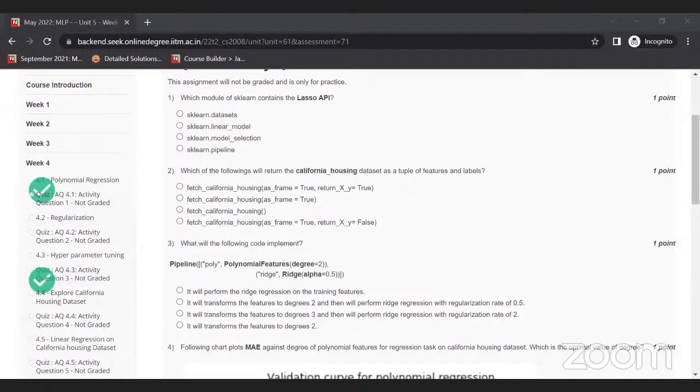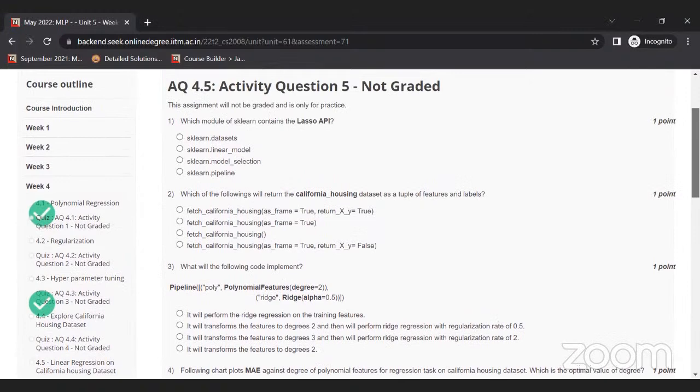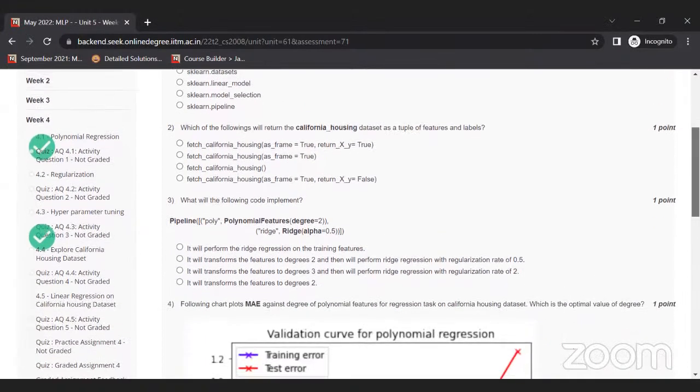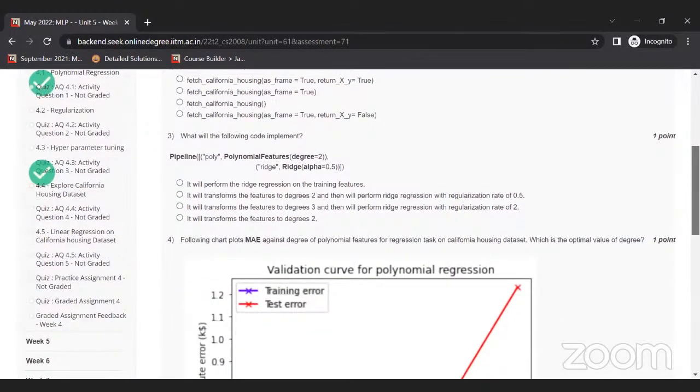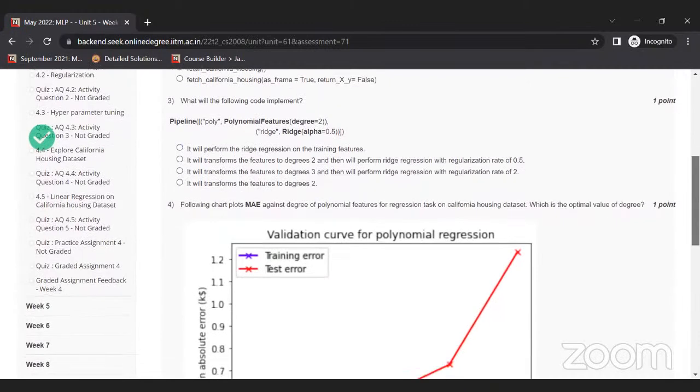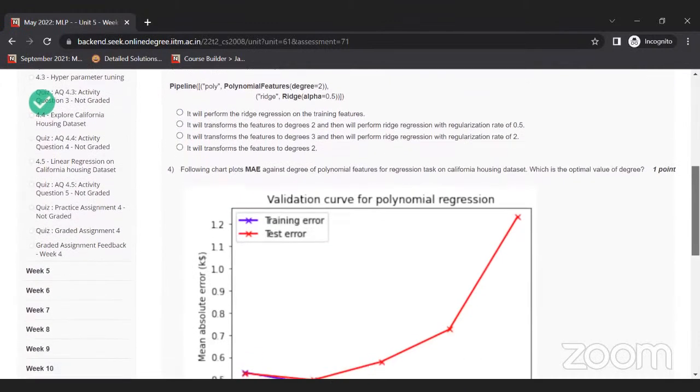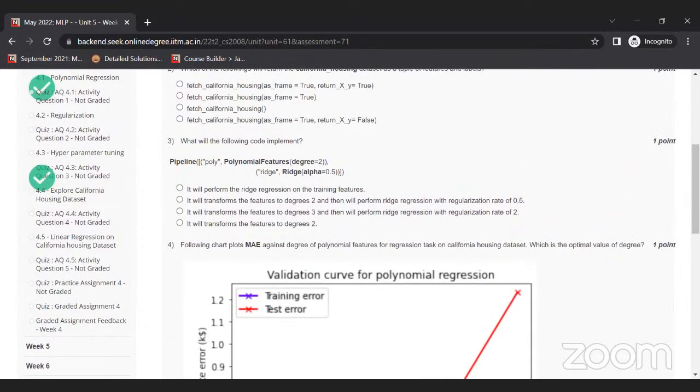Sir, I have one doubt. When sir is coding, when he's fetching the data from a website or anywhere, from the sklearn library, he sets the random state to a certain number, and then in between also he sets random states when he's splitting the data or in some other steps also. So why do you have to set random states multiple times?